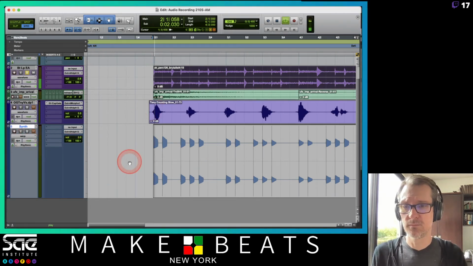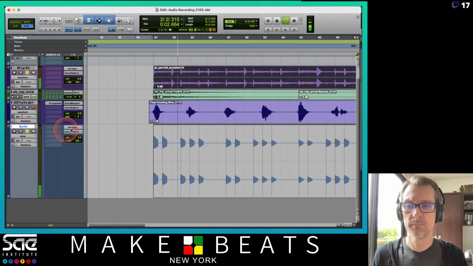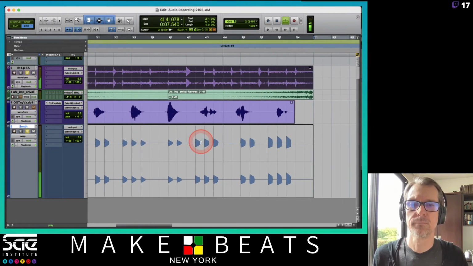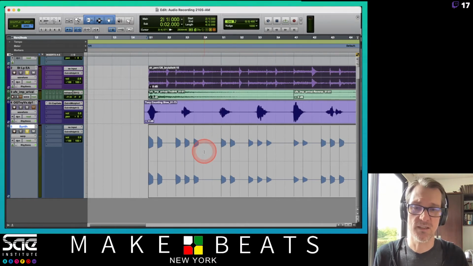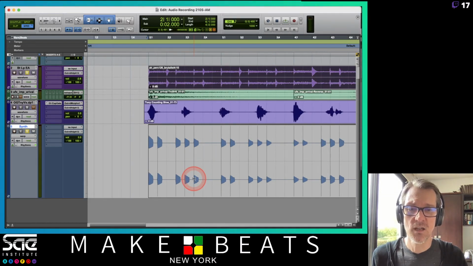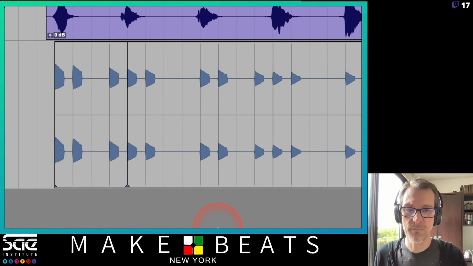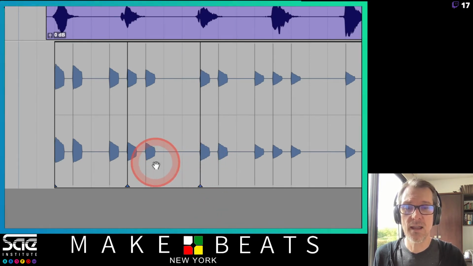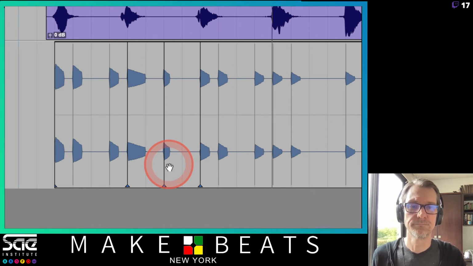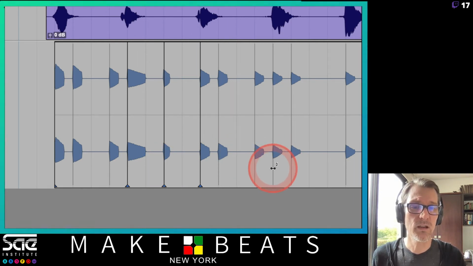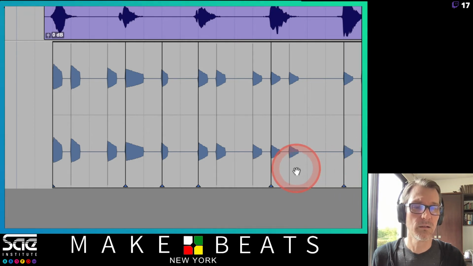So let's listen to this. Right, so we've got that in there. Let's go ahead and make some changes. I want to change this one here. What I can do is lock in this one on the side. Zoom in here so you can see it better. I can lock in on this side, and now this one can be moved around. I could do the same thing with this one over here. Double click, and move it.